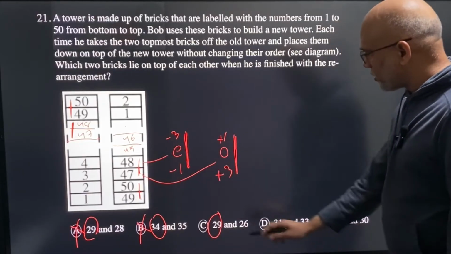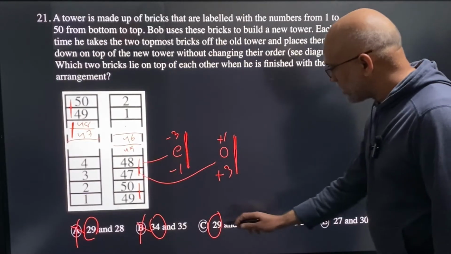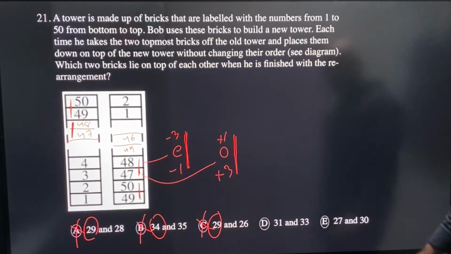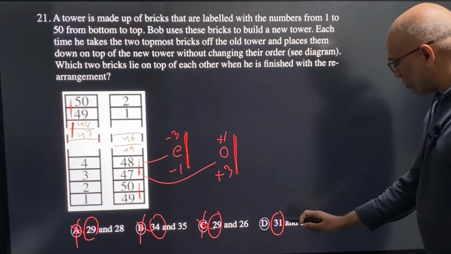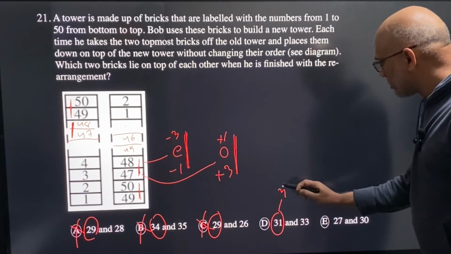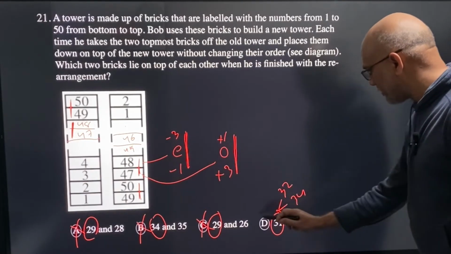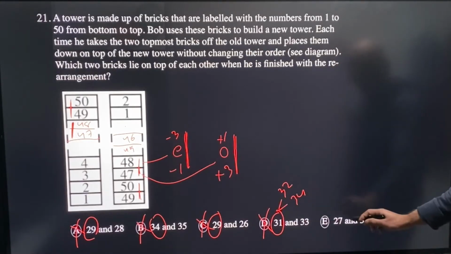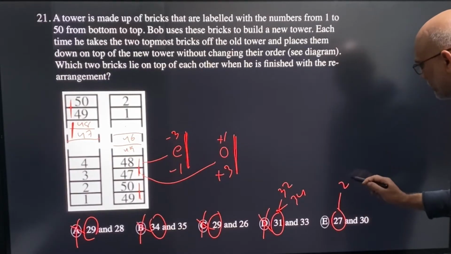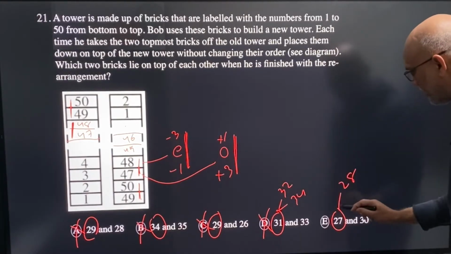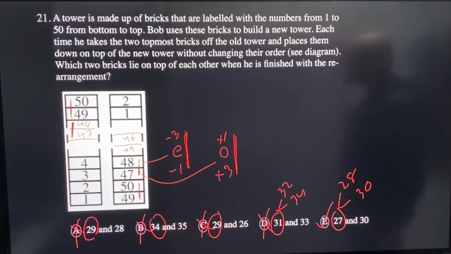If I check this one, it's an odd number, so it has to be plus 1 or plus 3, but this number is less, so this is not going to work. Here, this is odd, plus 1 or plus 3. So plus 1 will lead to 32 or plus 3 will lead to 34, but not 33, right? So this is not going to work. So 27 is the odd number. Plus 1 is going to lead to 28 or plus 3 is going to lead to 30, and 30 we have it, right? So E is the correct choice.